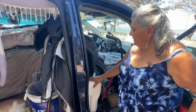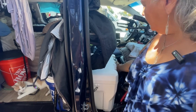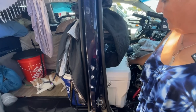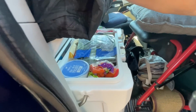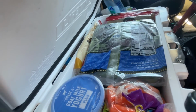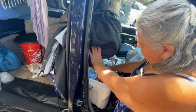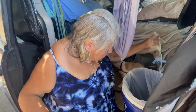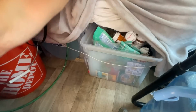This cooler is brand new to me, and I love this because it is keeping things from getting too warm too fast. But it really should be wrapped. I haven't bought it a new wrap cover yet. That is ice underneath of it, so I don't get a lot of room to put my food in there. But I have an ice block that's been working for at least 2 or 3 days. There's ice right under here. That's the cat's meat. They eat that raw. This is everything. It's cat food, even catnip and medicines and spices, and it takes up a lot of room to have a kitchen, you know. You don't know until you don't have one.